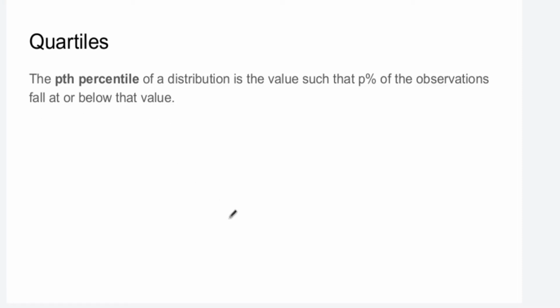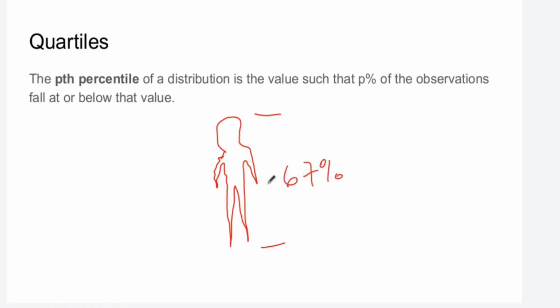So for example, when my daughter was born, they measured, when it's a baby, they say how long the baby is, not how tall they are, which is always kind of funny to me. But they told me that her length was in the 67th percentile, meaning that 67% of babies the same number of days old as she was at that time were shorter than she was. They measure the circumference of the baby's forehead, the length of the baby, and the baby's mass. So we can see if a baby has a very high percentile for length but a low percentile for weight, we know that that's a thin, tall baby.